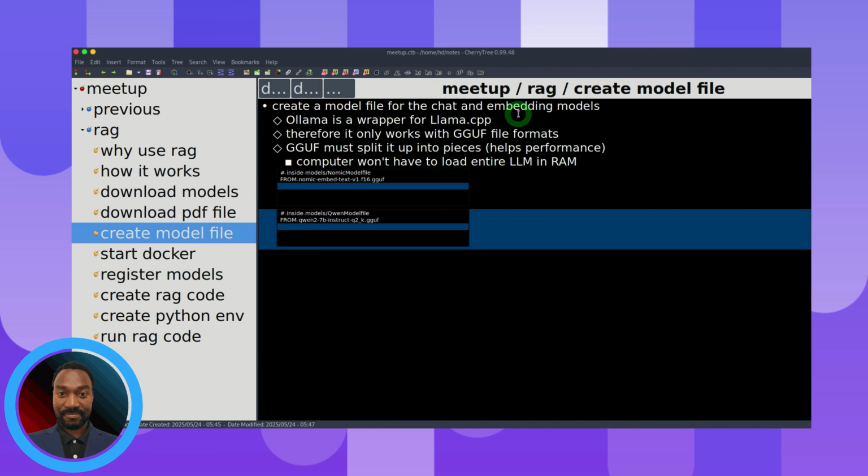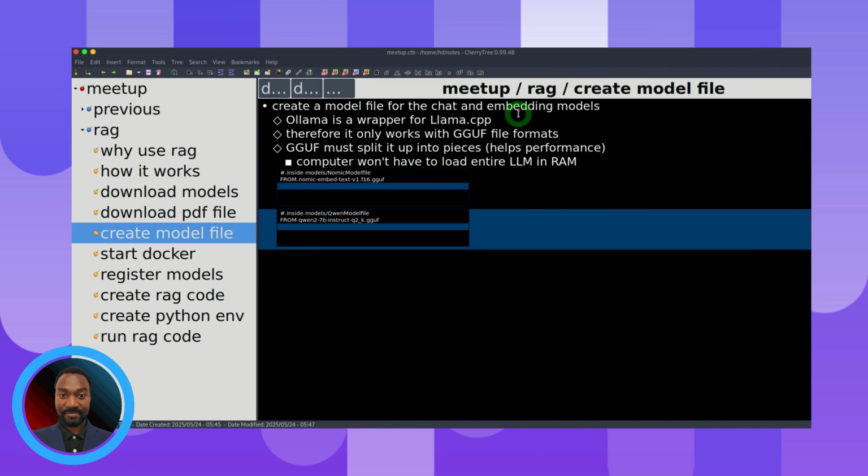So next I'm creating a model file. The reason we need a model file is because we're using Ollama. If you're using a custom model that you've downloaded, you have to register this with Ollama. And in order to register your custom models, they're not really custom, but your downloaded models, you have to create a model file.